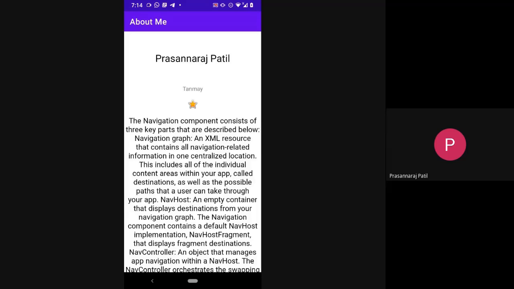And we want the edit text also. So binding dot nickname edit text, copy, paste. Okay, all errors are gone.